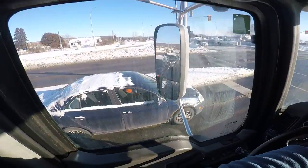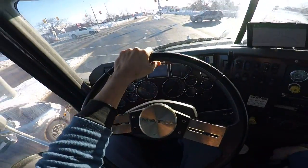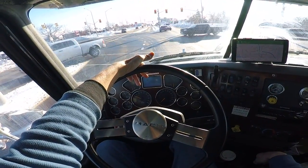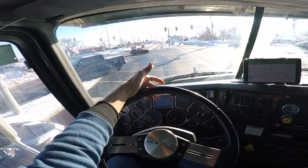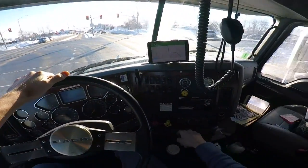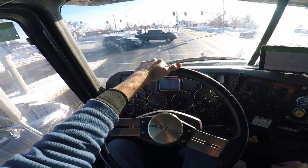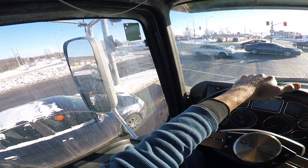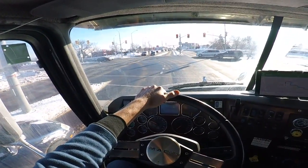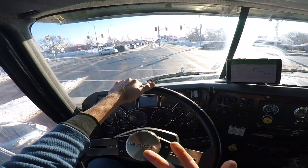Yeah, these guys had lots of snow over the past few days, but at least it's warmer. My thermometer in F now says 13, which is probably true, which is probably like -10. But I just talked to a guy from Cambridge, this independent trucker. Oh, actually, he's from St. Catharines, but he went to Cambridge on business, and he wanted to invite me for lunch. He thought I was already home.